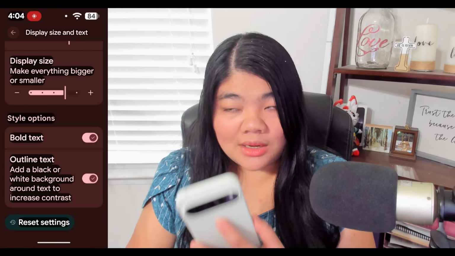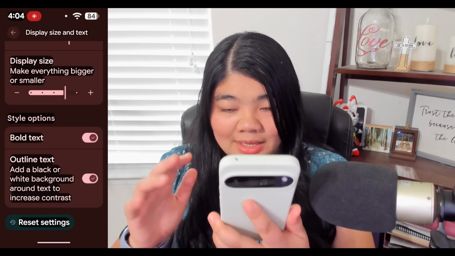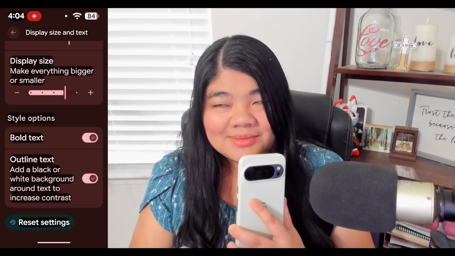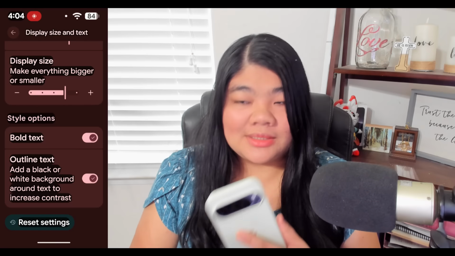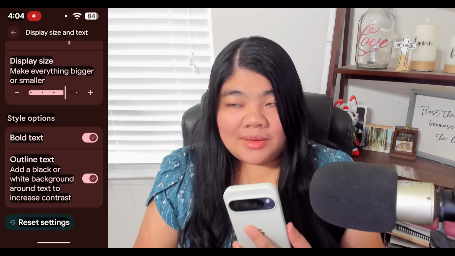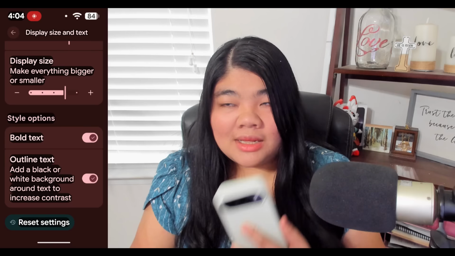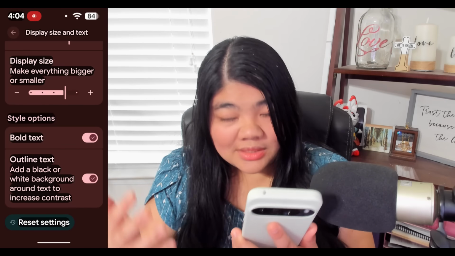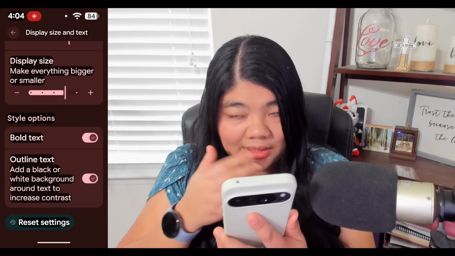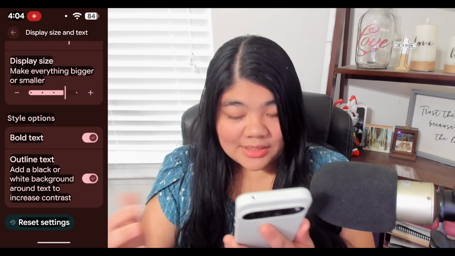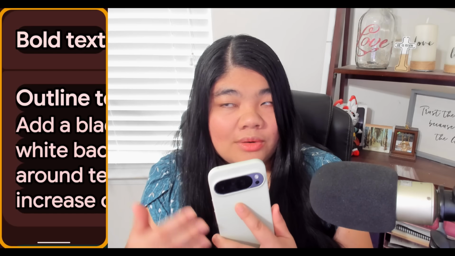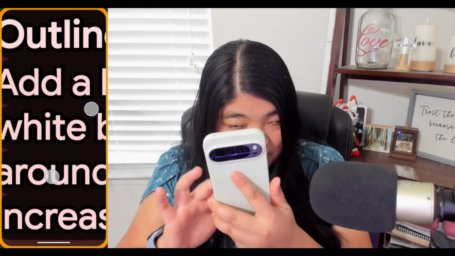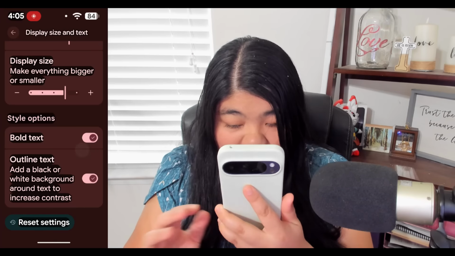Once we toggle this on, there's a lot of changes. There's a black background. Sometimes it's white, and this is one reason why I don't use outline text, because having a white background is not helpful for me. But I really like this feature because it does make a lot of things easier to see and have a lot higher contrast. Also, it still tries to have some color. So if you look very carefully, there's a little bit of difference in colors.